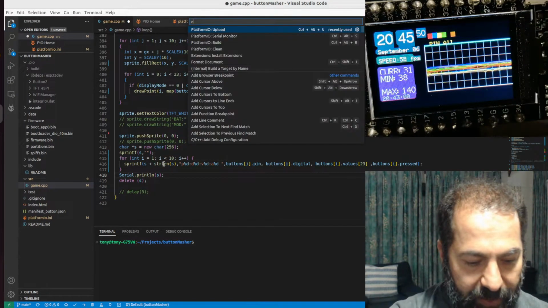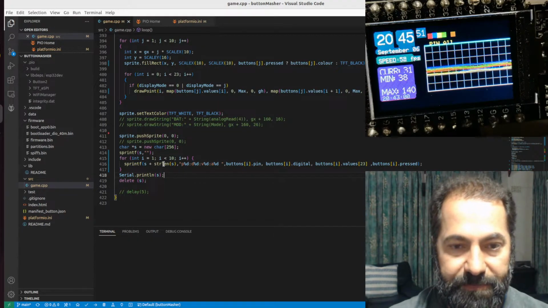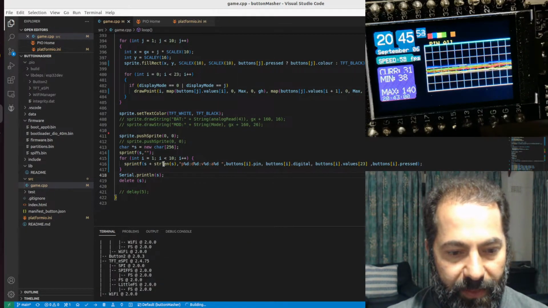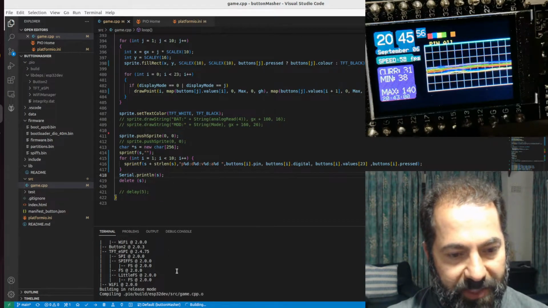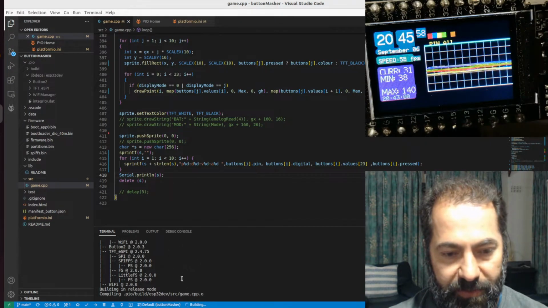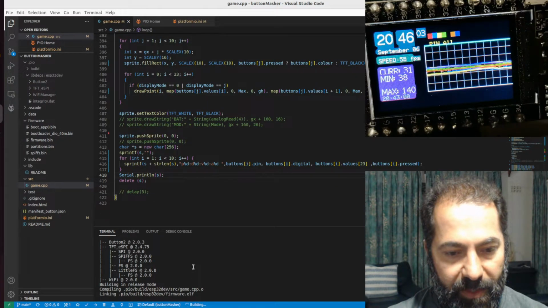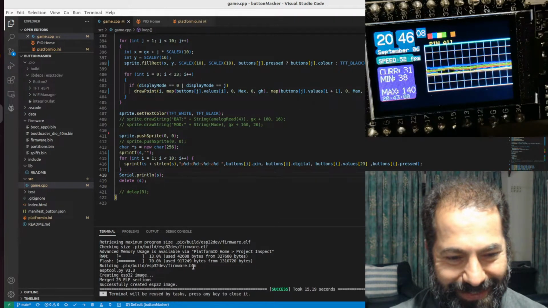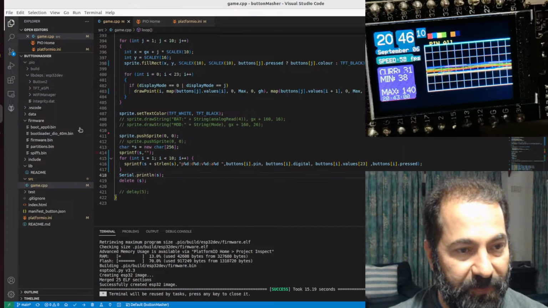So when we go through our build process, I'm actually going to build now. And you'll see that it makes sure I've got all the right libraries local, compiles the C++ file, builds the firmware. I hope I didn't set this to install. Perfect. So I just built the firmware.